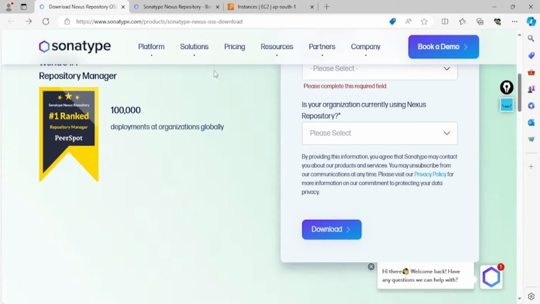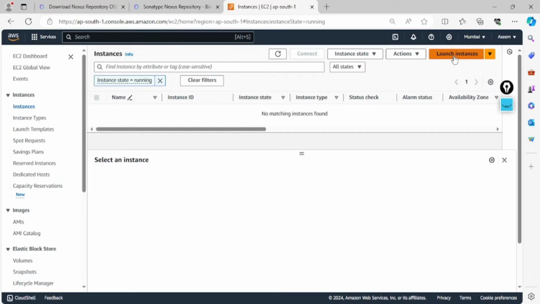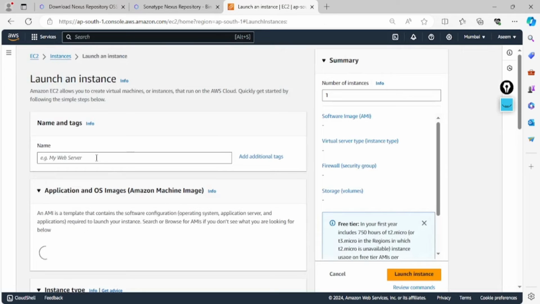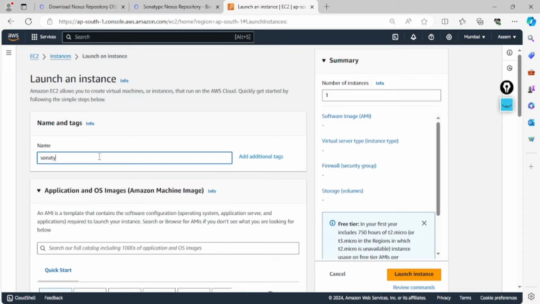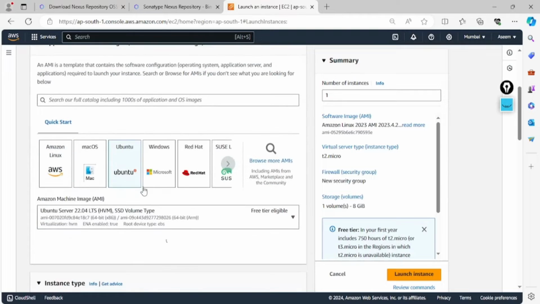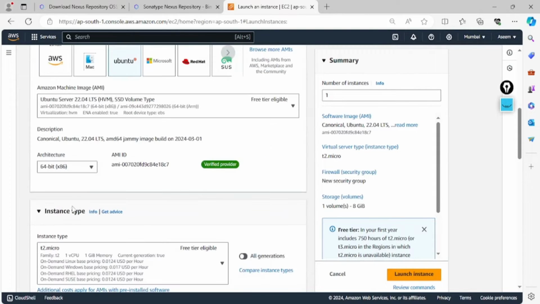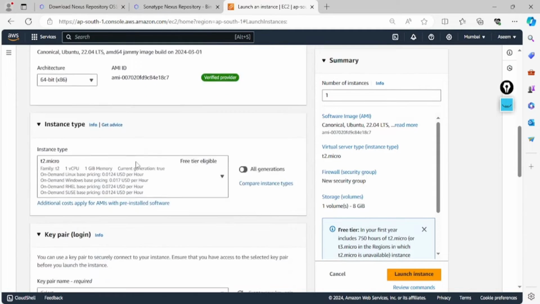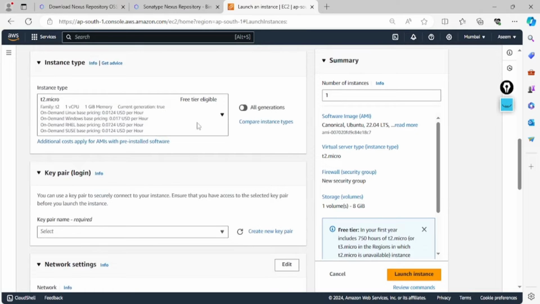So what we will do, we will go quickly to EC2, and we will install one server. We'll create one VM, and I will name it Sonatype Nexus. I'll go with Ubuntu, the 22.04 version.